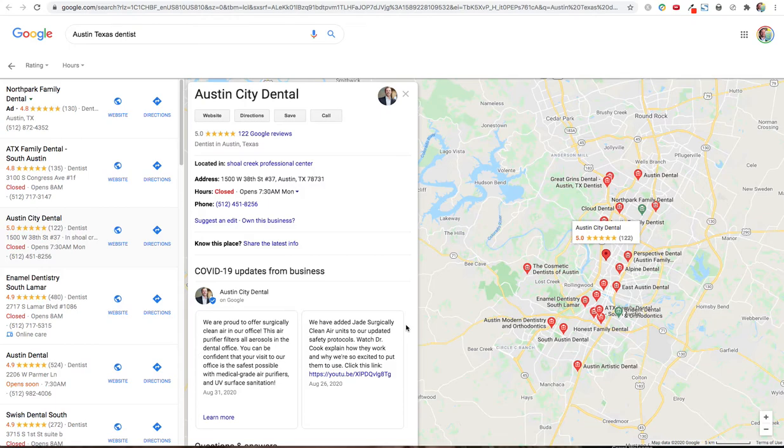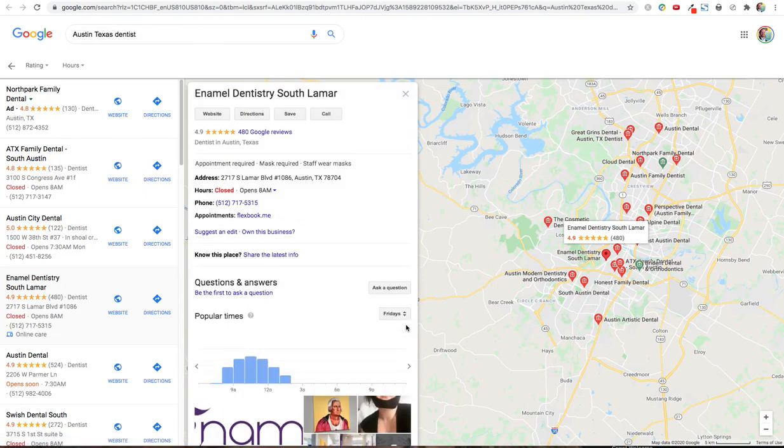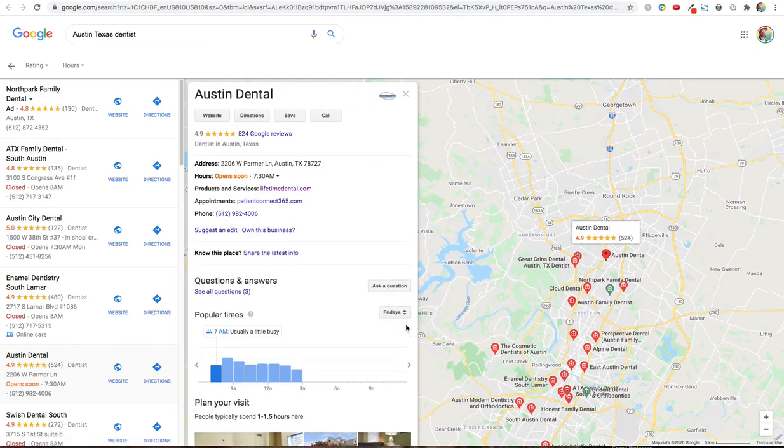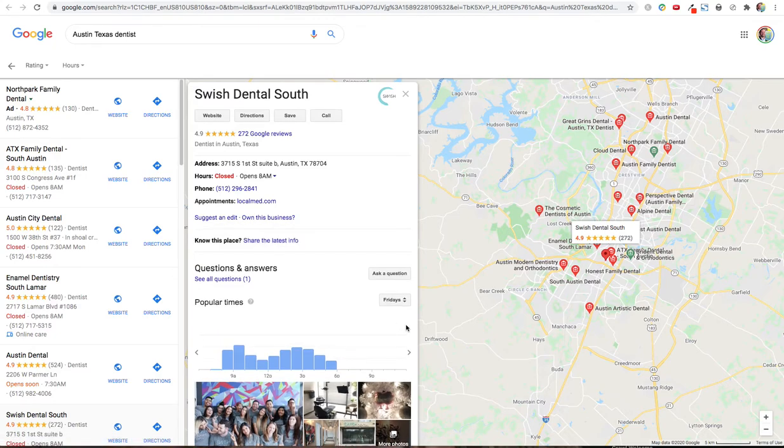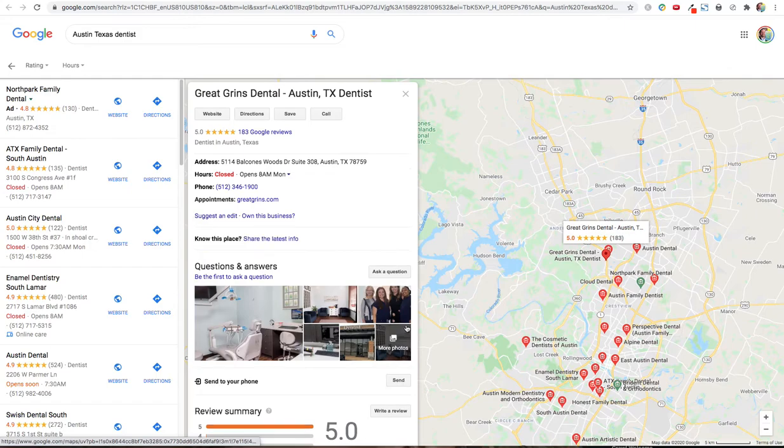The important thing is you can't just let it run forever, because if you do, it'll stop and Google will ask if you're a robot, and you don't want that to happen. You don't want Google to think that you're a robot, right? If you are watching it like I am right now, and it pops up, all you have to do is click on no, I'm not a robot, and then it'll let you keep going. But again, you don't need to do this for a super long time. You're just trying to get a decent-sized list of businesses that you're going to be able to call, right, and reach out to. So I think that's it for right now, as far as this scrape goes.